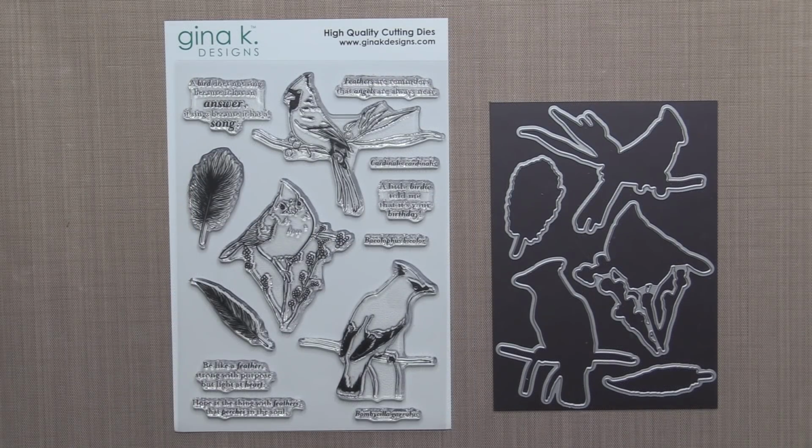The beautiful new Snowbird stamp set by Alicia Krupskaya is perfect for coloring or stamping in monochromatic tones. You can also stamp these in Versamark and use gold or silver embossing powder to create an elegant look. Birds are always in season and they make great masculine cards too. The birds included are a tufted titmouse, a waxwing, and a cardinal. You also get 2 beautiful feathers to create soft backdrops and so much more. This set is available as a stamp and die bundle, or you can get the stamp set by itself.